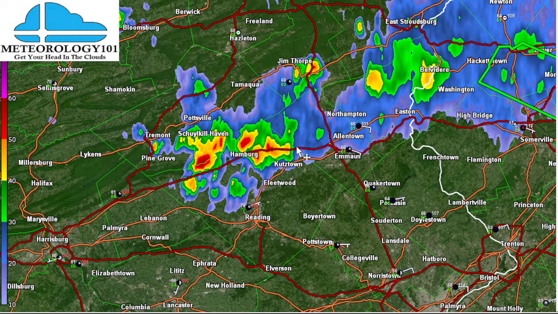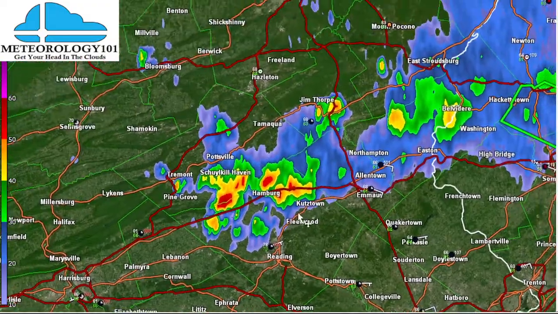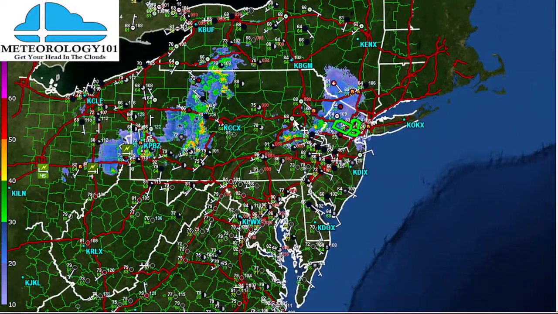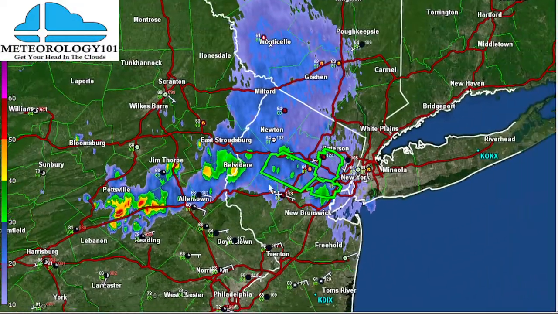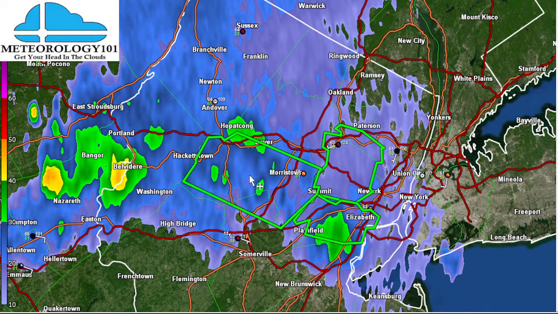But we do have some pretty heavy rain right through here. Trying to see where that is. Pennsylvania. So you get up into Jersey, you get the flash flooding, and that is Doppler radar indicated thunderstorms producing heavy rain across the warned area, between 2 and 3 inches of rain. So that justifies those flash flood warnings.